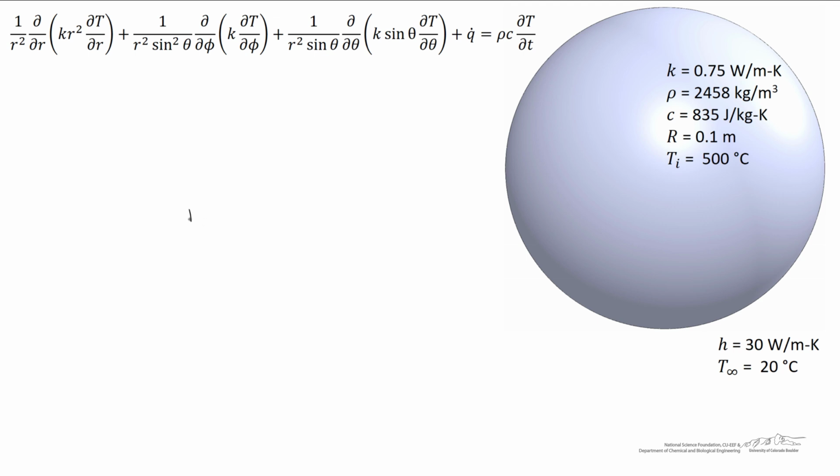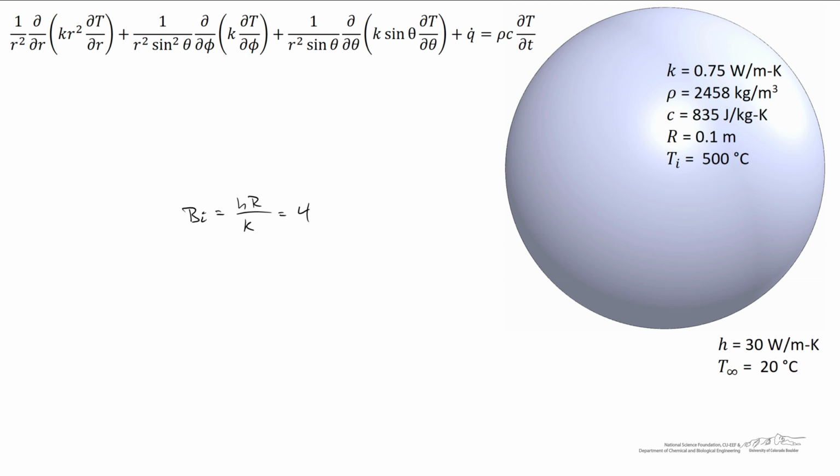The first thing we're going to do is calculate the Biot number, which is equal to h times the radius divided by the thermal conductivity. We get a value, in this instance, of 4. And that should immediately suggest to you that lump capacitance is completely inappropriate for this problem, and we'll find that the exterior of the sphere is going to cool down more rapidly than the interior. So what we're challenged with now is coming up with an expression to calculate the temperature at any value of r at any point in time.